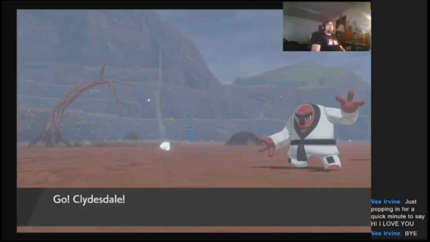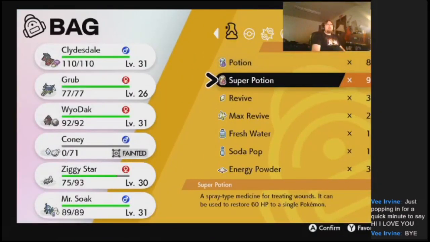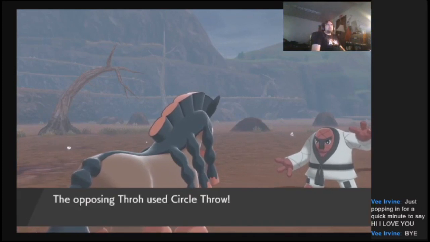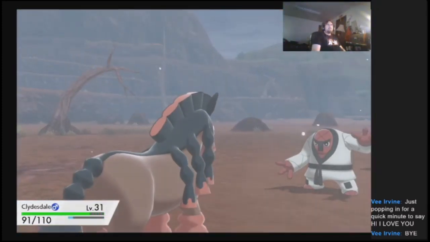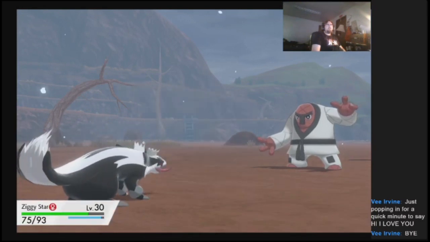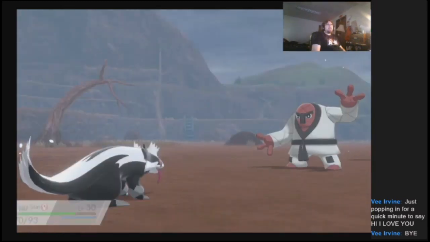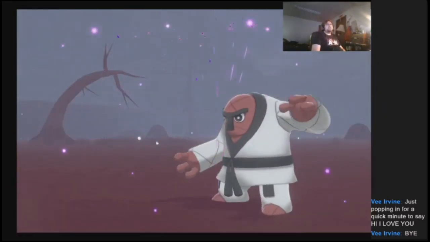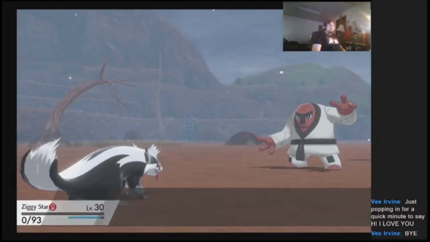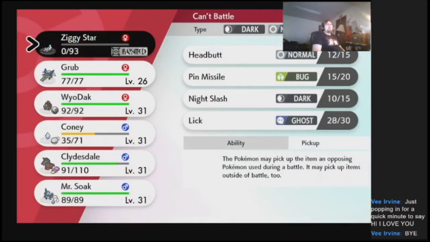I'll send out Clydesdale. And during this turn, I'm gonna go ahead and revive Coney. Circle throw. God, that's great. Well, good night slash. Thank goodness we're faster than it. But oh, revenge, it's gonna hurt. Kills off Ziggy Star. Oh. I'm just having absolutely no luck here.